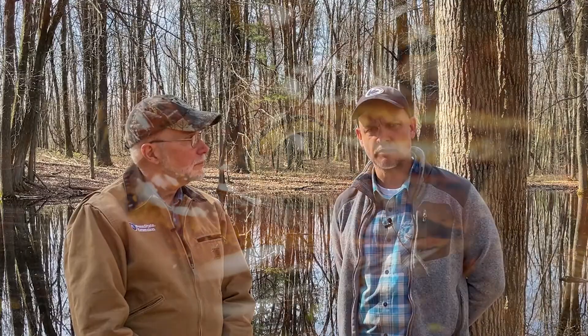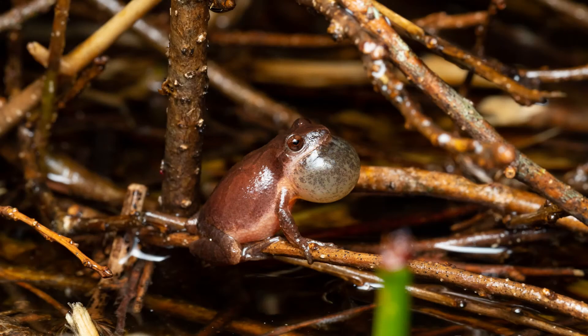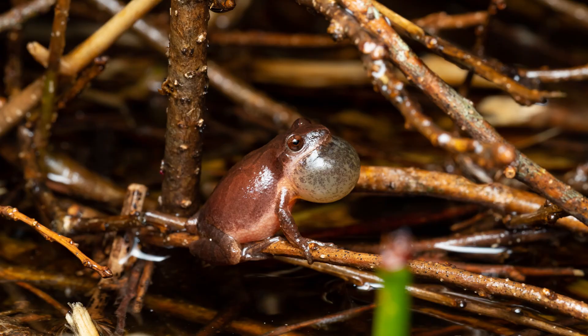For most of our amphibians, they actually get a lot of their moisture and a lot of their air through the surface of their skin. And that is also what makes them very susceptible to contaminants and other pollutants in our systems. So they're a very sensitive group of animals because of the way in which their skin interacts with their environment.